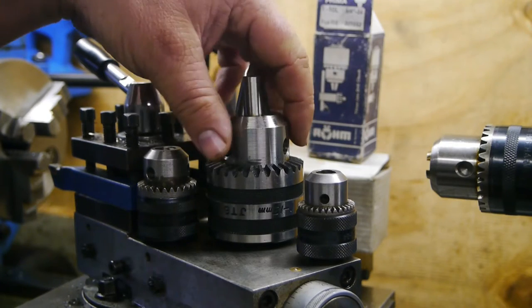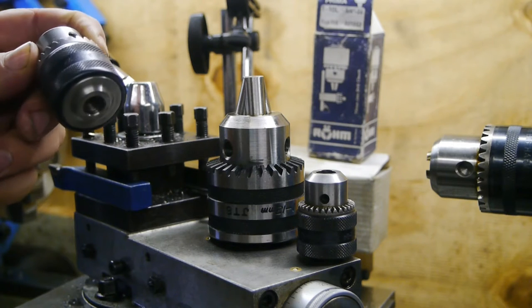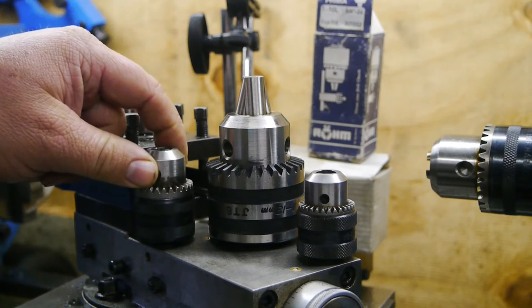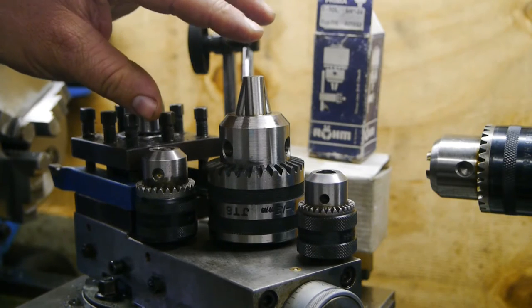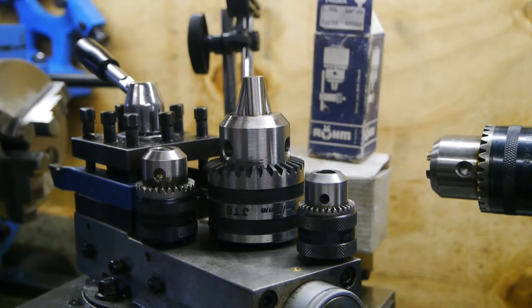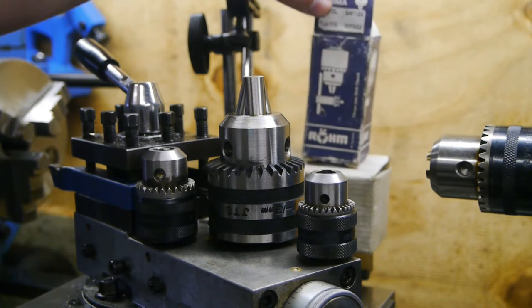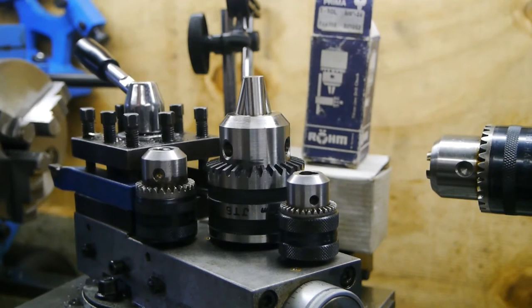At the local flea market, I bought these three drill chucks. I think I paid about 20 euro for them. I didn't get them from the same seller. These two came in their original packing, so they have never been used. This one I'm not sure of. It looks used.